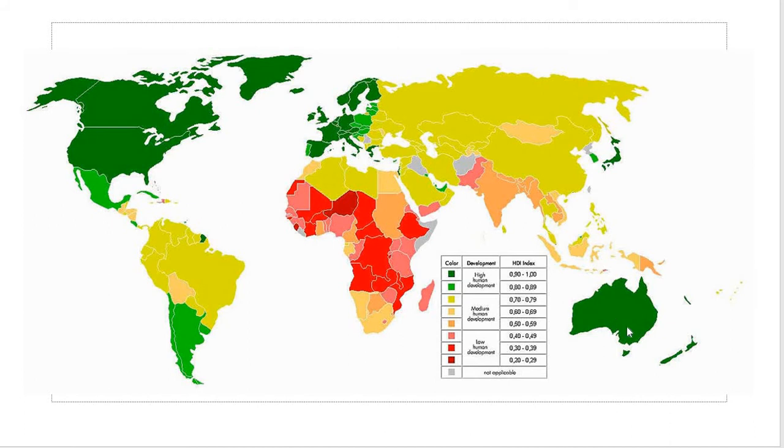And we can see we've got Australia, New Zealand, the USA, Canada, we've got Greenland, which is linked to Denmark. We've got the UK, France, Germany. We've also got ones that you might be a little bit surprised about in the pale green. So in South America, we've got Argentina and Chile. We've got Mexico. But these are countries that do have high levels of development when it comes to things like schooling, because people do go to school there.